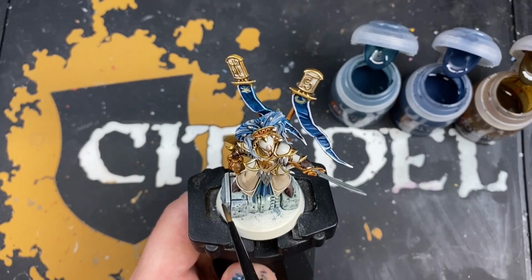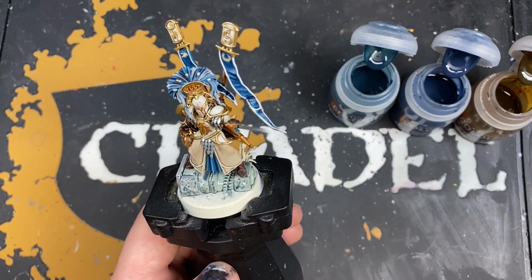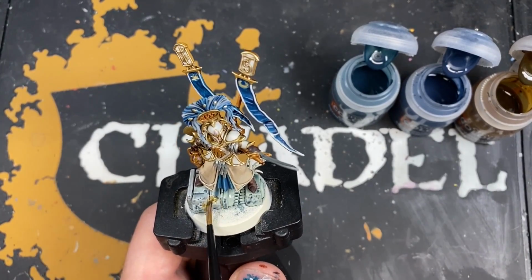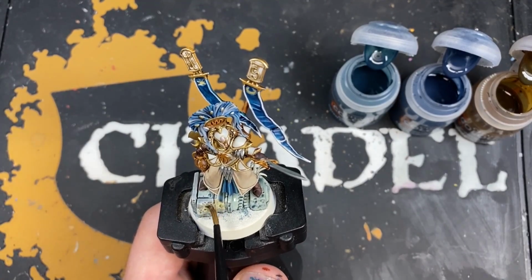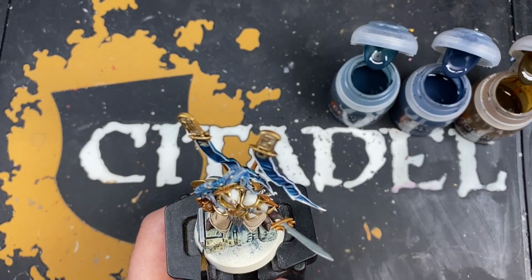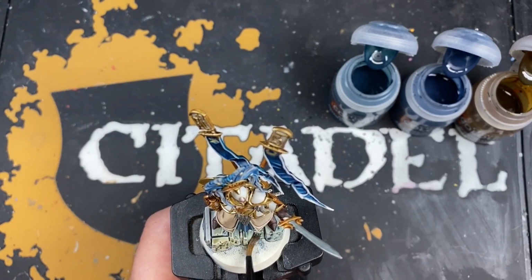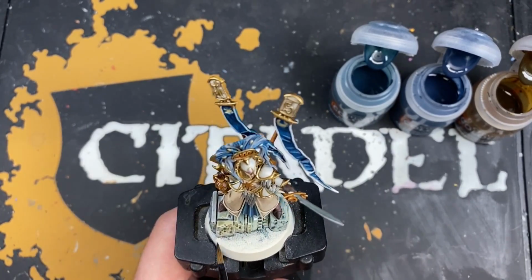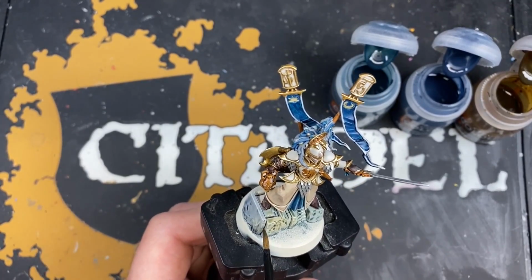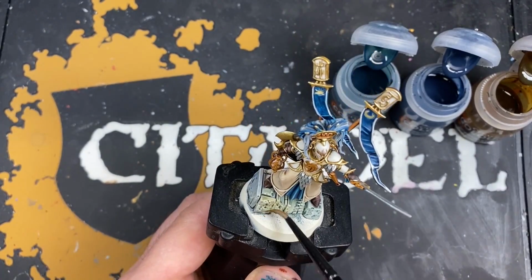So now that we've got a different tone in there, what we then want to do is wash the brush one more time and take a bit of Skeleton Horde and then just start once again just mixing it in with the Space Wolves Grey and this Gryph Charger Grey whilst it's all still wet, to give you that really nice kind of broken, dirty stonework and marble effect.